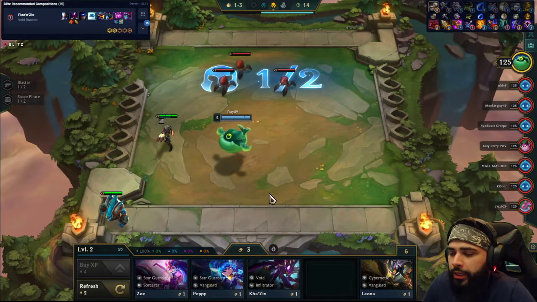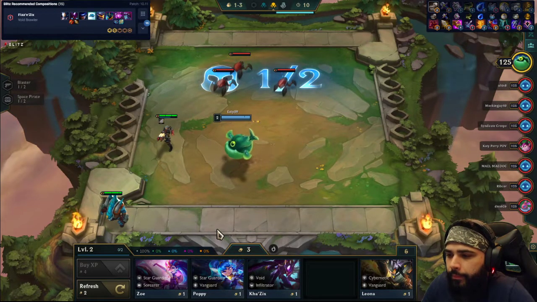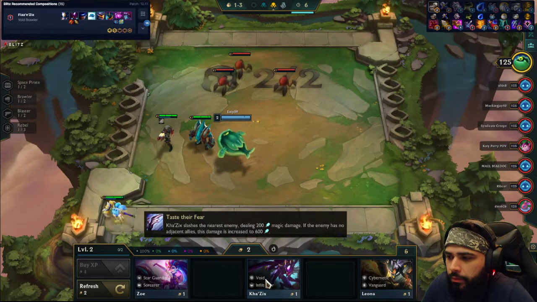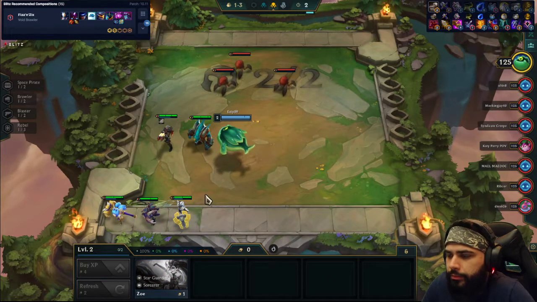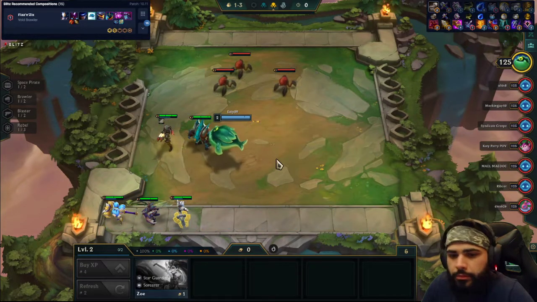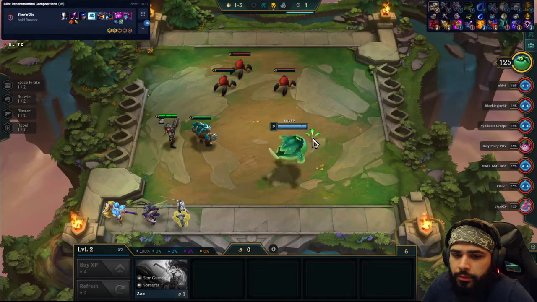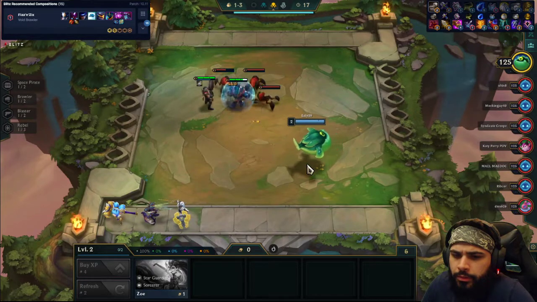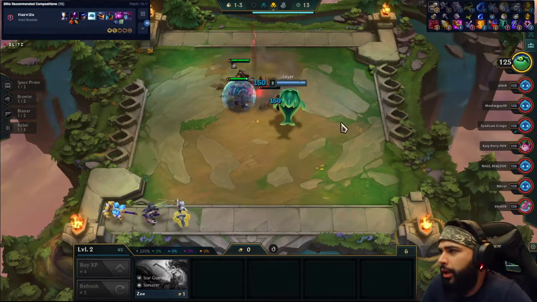Every time I ended up trying to mix in Infiltrator, I don't know what the hell I'm doing mid-game. But I guess we buy the bench anyway, right now. Is that called Tracer? No, this is called Blitz. Apparently a lot of people recommended it.